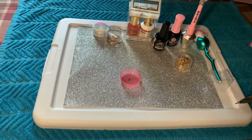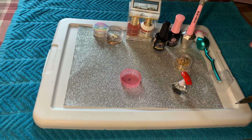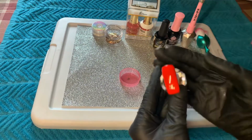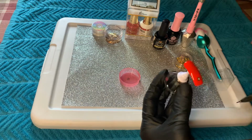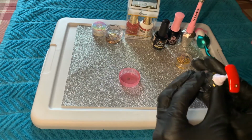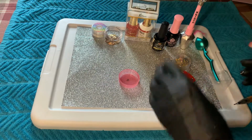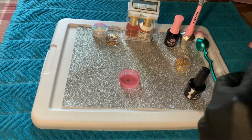So what we're gonna do now is we're going to use our shiny gel to go over that. But I was actually supposed to do that first. Whoopsie, guys. I was really distracted, and I put the rhinestone and the Chanel on before I used the shiny gel. I'm not too worried about that, only because I'm planning on encapsulating anyways, and I'm just gonna go around the rhinestone. Hopefully this works out. I really don't know if it will, but we're gonna find out.